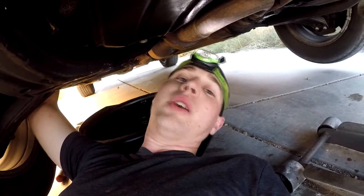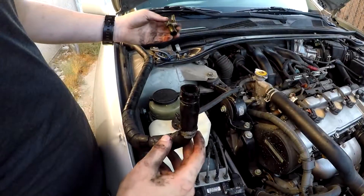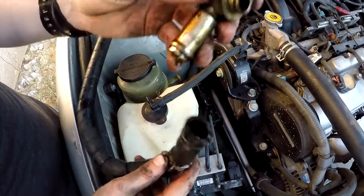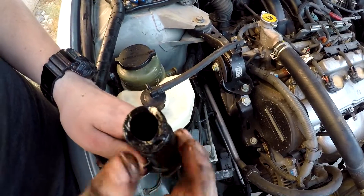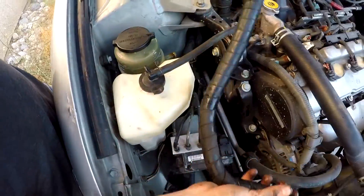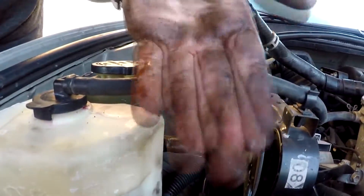I just discovered that the hose is split - it's really old, it's like flaking, and that's most likely what's causing the leak. I'm gonna have to order the part and finish up this video. You can see the crack right there, it's just flaking. I pulled it off and the o-ring is kind of loose so I'm gonna replace the o-ring too. This end is a little cracked - this part goes into the reservoir and this is what I assume was leaking. As you can see, this fluid is as dark as motor oil.